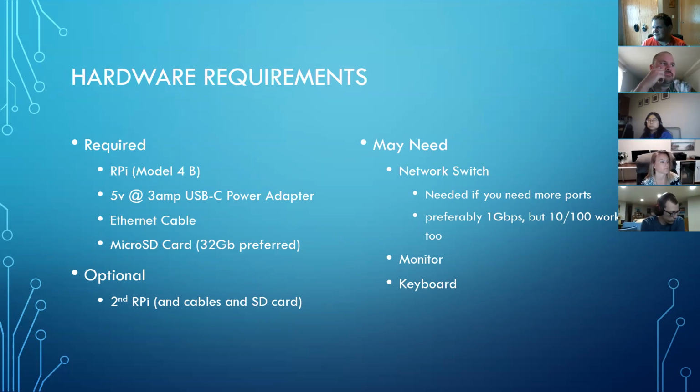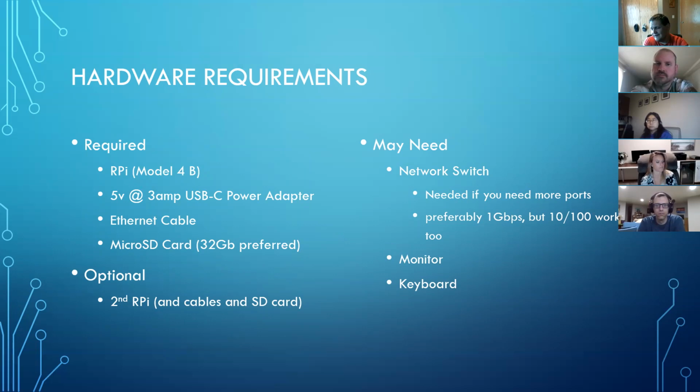It's just a little bit more sluggish, especially when you start loading multiple Docker images, or dealing with anything that has any sort of load to it, like throughput for switching or any sort of network traffic. The Model 3 has a hard time. It'll do it, but you'll notice some lag.